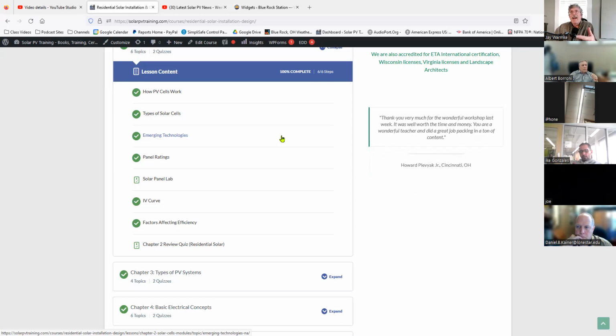I'm bringing this up because we are still in the floppy disk age of solar. You know, everything we're doing, everything is changing, everything is emerging, and it's an exciting field to be in. So you're right there at the beginning. You're at the Bill Gates, Steve Jobs level of accessing this particular industry.